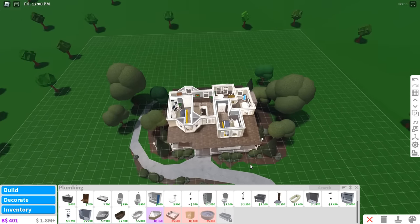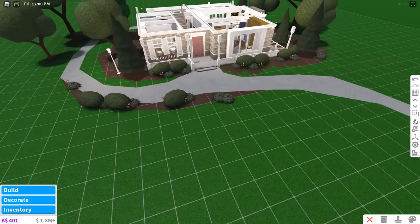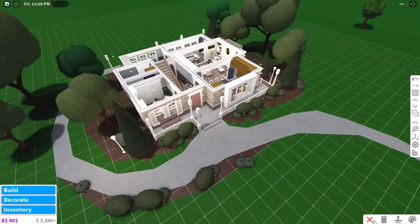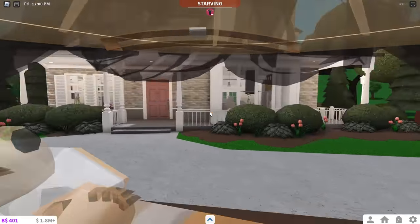I guess all that's left to do is paint it, and who knows how long that's gonna take. I'm also probably gonna add some extra detailing on the outside just to make it look super nice. But yeah, that's pretty much it. Hold on, let me just take a tour of it before it's painted, and then we can take a look at it right after.